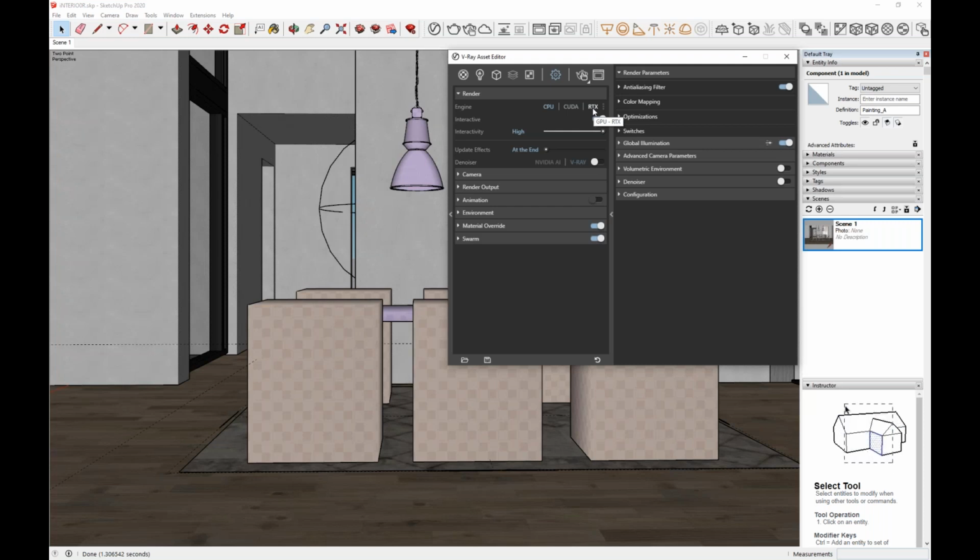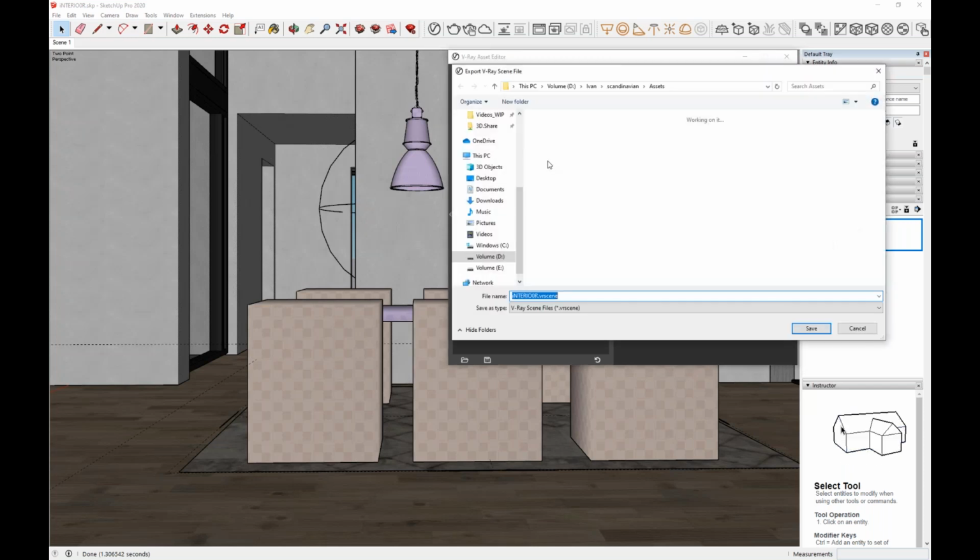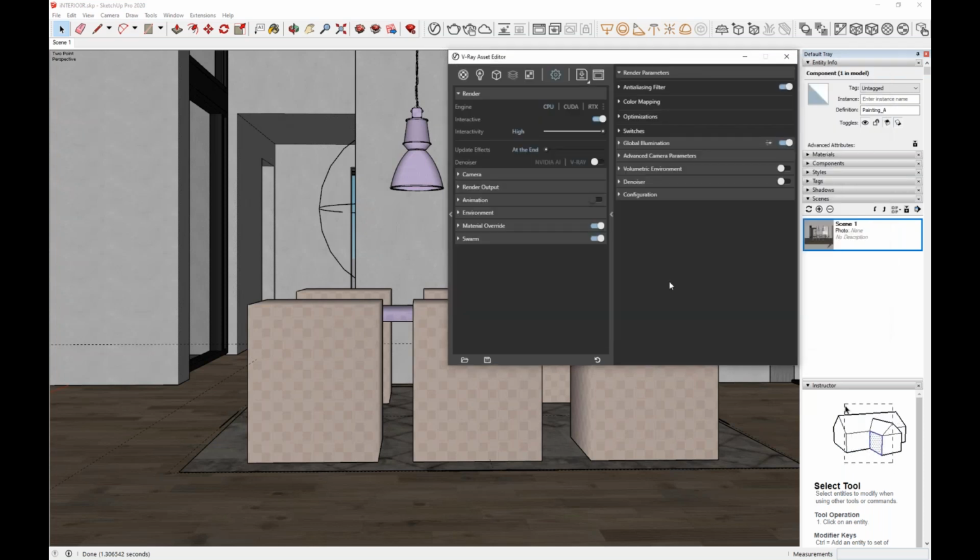Another advantage of the RTX graphic card is that you can export a VR scene from the drop-down menu right here. And after that, you can use Lavina. Have you heard about Lavina? Probably that's a good poll. But okay, I will just share a few words about Lavina.